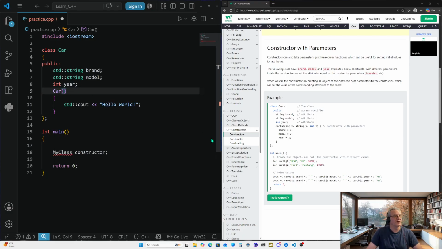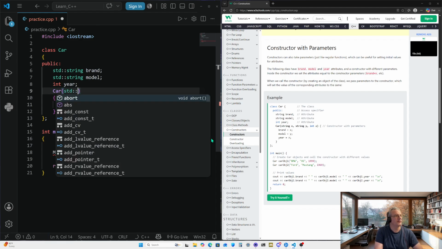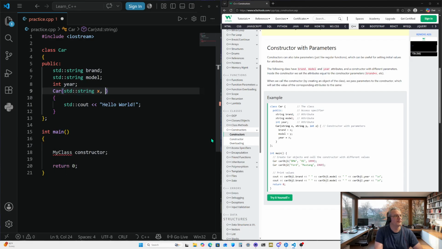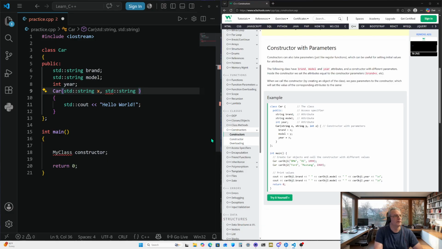And then inside these parentheses we add some parameters: standard string X, standard string Y, and then integer Z. So this is our constructor with parameters. We're going to get rid of this because we're no longer going to be using an output.